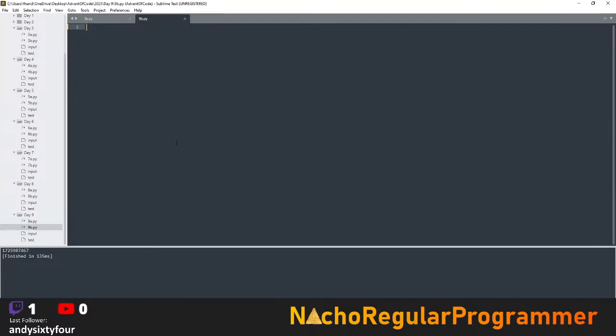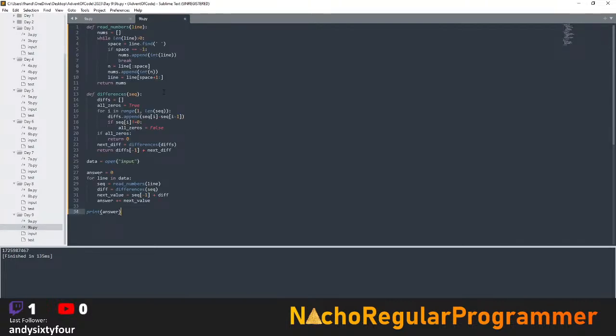Okay, I don't think this should be too difficult. I think I should be able to just change my function here, because what we're doing here is adding this onto the end of the list. And all I want to do now is just do the opposite. We want to put it at the start of the list and subtract. Oh no, sorry, this is wrong. Sorry, this is finding the differences. So it's this part that I need to change.